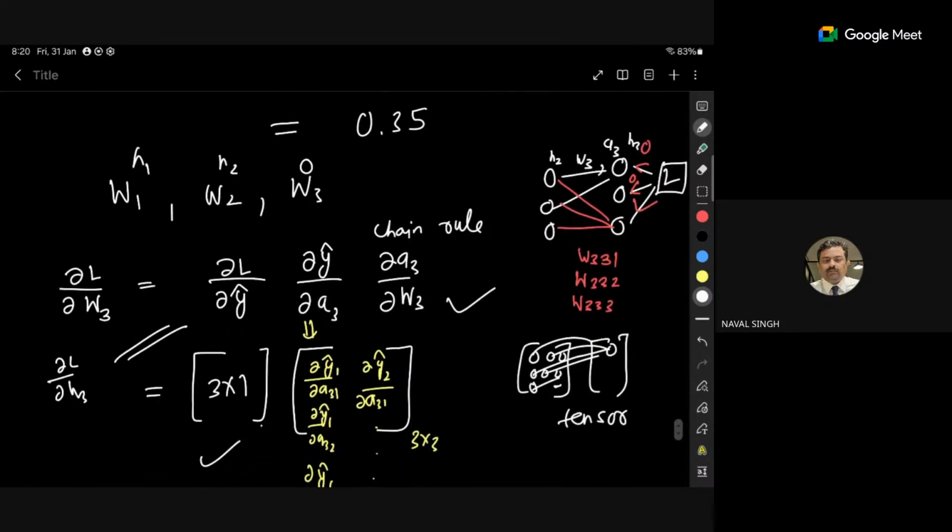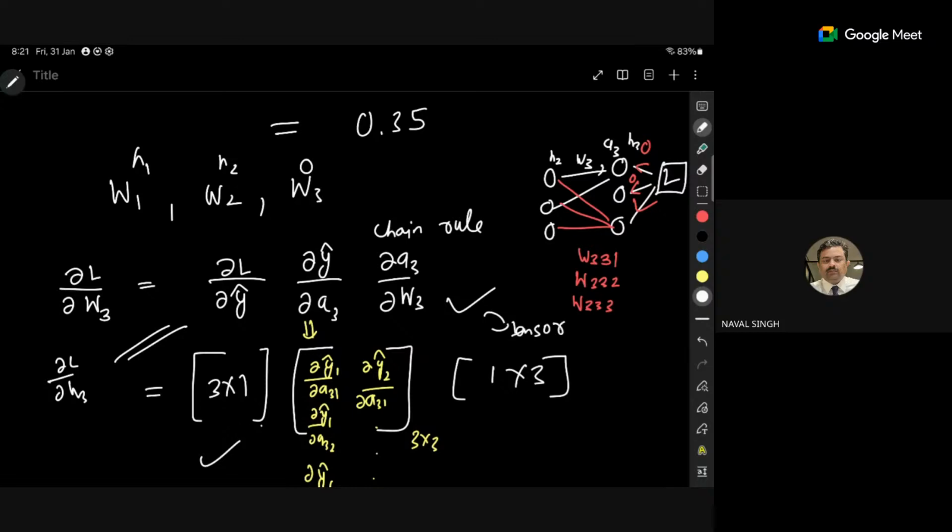Okay, so most of them are going to be zero, and what you will end up having is, if you simplify it to make the computation simpler, they did it. So they realized what we can do, and you will also see that you get 1 cross 3. Okay, you should have gotten a tensor, but you have to simplify that tensor. So this changing of dimensions, switching and all, is the smartness of the computing. Otherwise, the matrix multiplication is happening, like if you go mathematics-wise, then you have to do all the things.